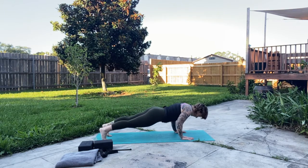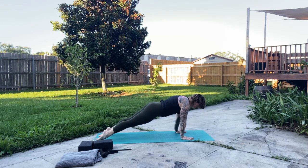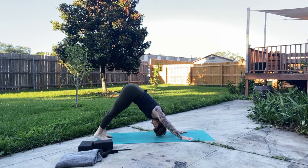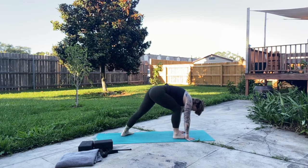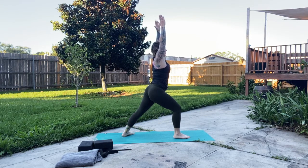From plank, you're going to travel through your vinyasana, whether it's Bhujangasana or Chaturanga to Upward Facing Dog, and then Downward Facing Dog. And on your next inhale, lift your right foot up, heel to the ceiling, toes to the ground, and step it into the space between your hands, bringing that left foot up once again. On your next inhale, find warrior one.